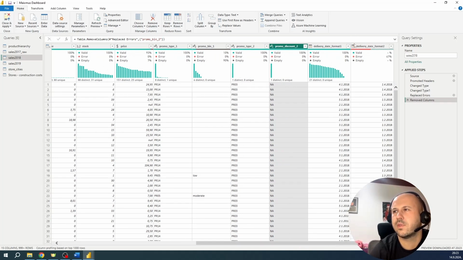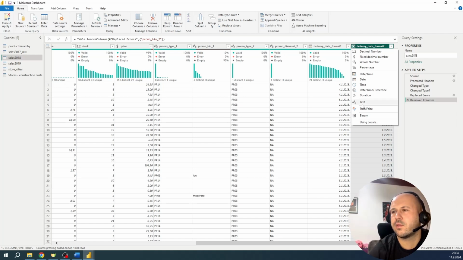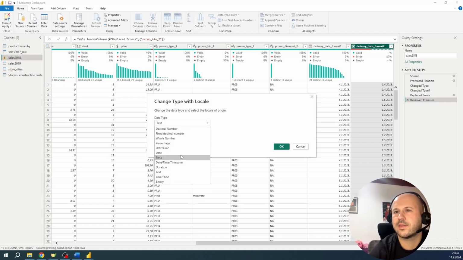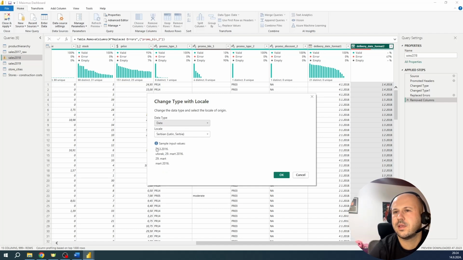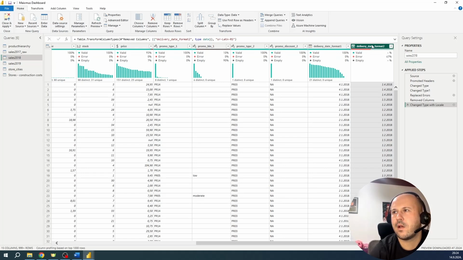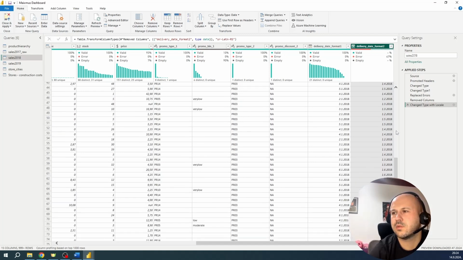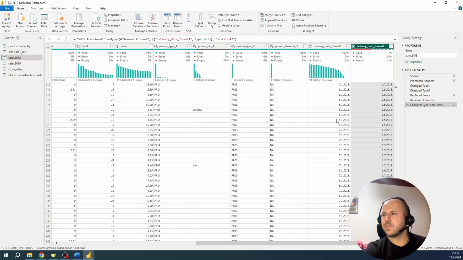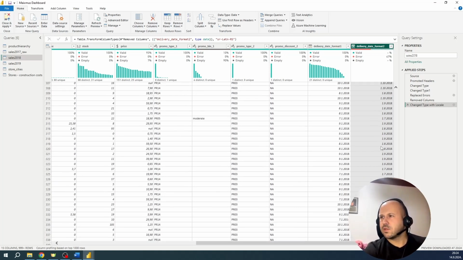Again, we have a delivery date format error, same as in the previous table. Okay, click on data type using locale, and let's select date, Serbian Latin. Oh, it seems we didn't resolve this. Okay, something else is causing this error.